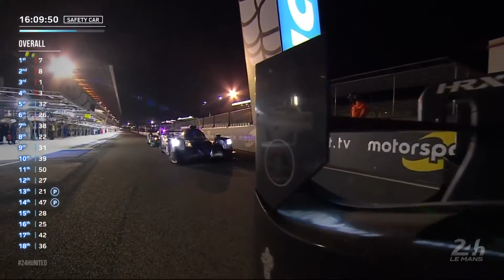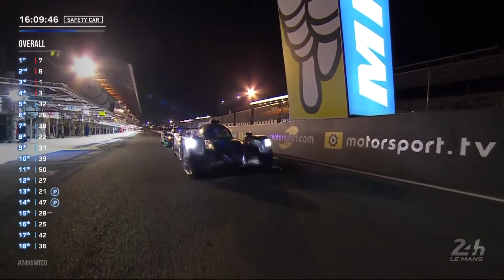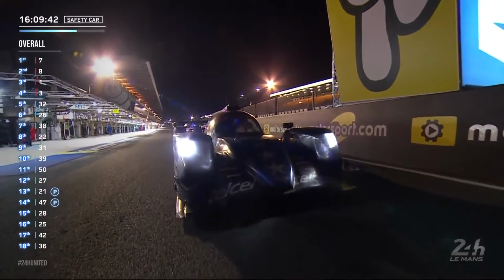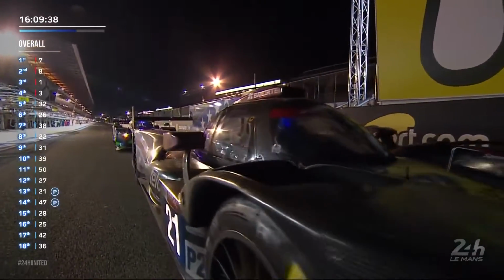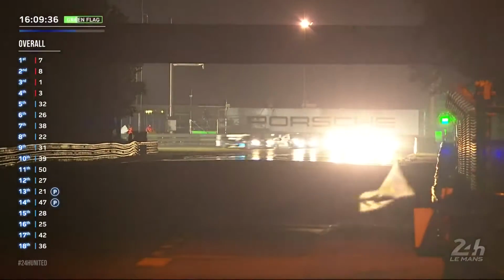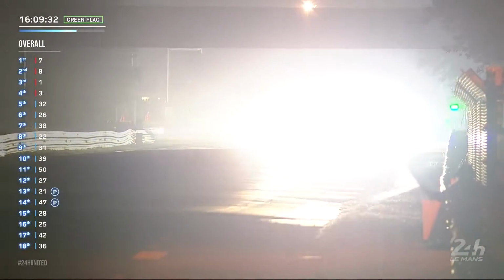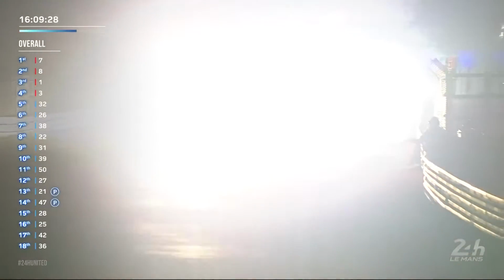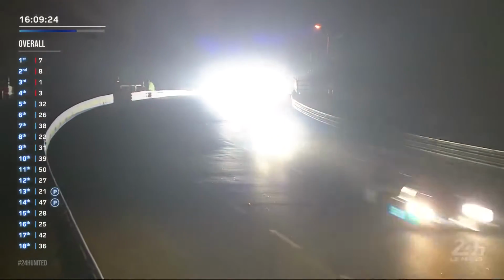3 safety cars here at Le Mans, safety car A, B and C, and they all run at approximately 80 to 100 kilometers an hour, and these guys waiting in the pit stops cannot leave the pit lane until the safety car train has passed the pit exit. And we go back to green flag racing, so these guys are going to join green flag race conditions. No chance to get themselves up to speed behind the safety car, because we have green flag over the start and finishing line.